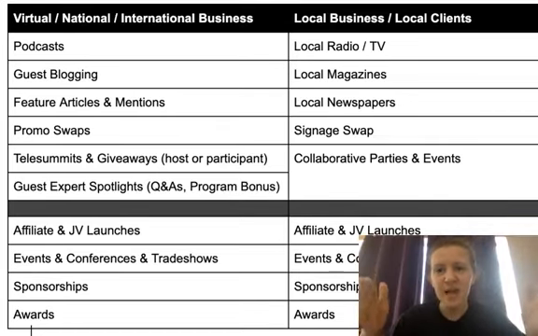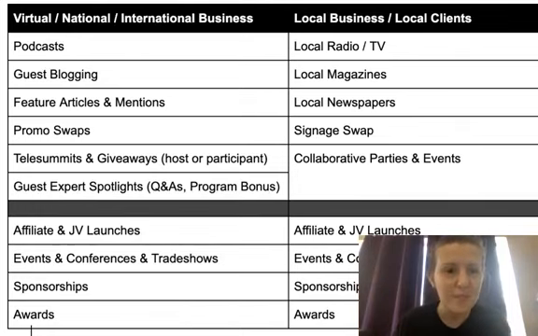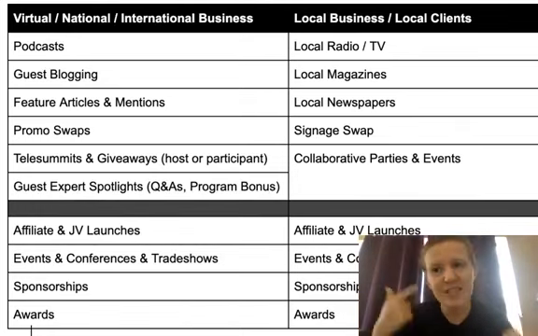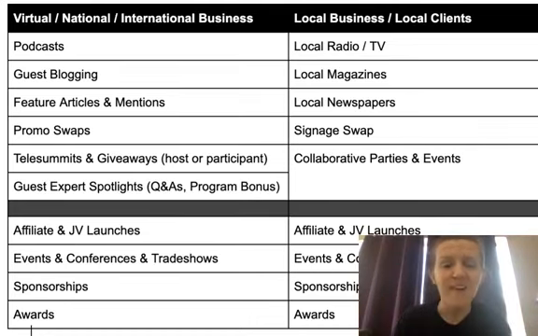So this is just a bird's eye view of all of the different types of piggyback traffic that are available to you, at least that I could think of in advance. If you guys have any other ideas for ways that you can tap into other people's audiences, other people's lists, readers, viewers, whatever, definitely share those ideas with us in the comments below. We'd love to hear from you guys.